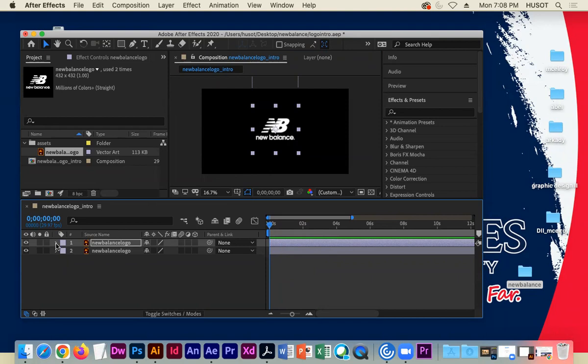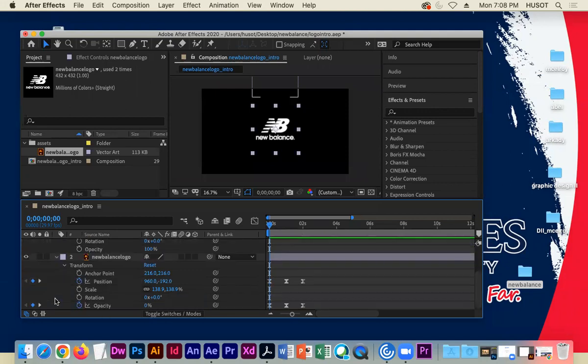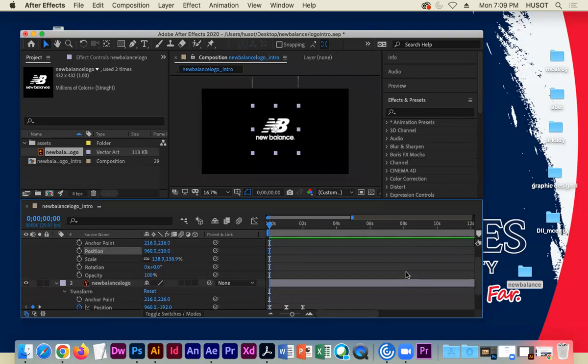So let's check out our timeline now. And remember, if I untuck this, we have our anchor points of where we want things to drop and pause based on the timeline. So my position isn't going to change right this second because it's going to stay where it is. But I do need to drop in, because at 1 second is where this thing pauses, right there at 1 second. So I want to make sure that my overlay logo doesn't appear until that 1 second period. So let's go in here and I'm going to drop an opacity and then crank this thing down, right?